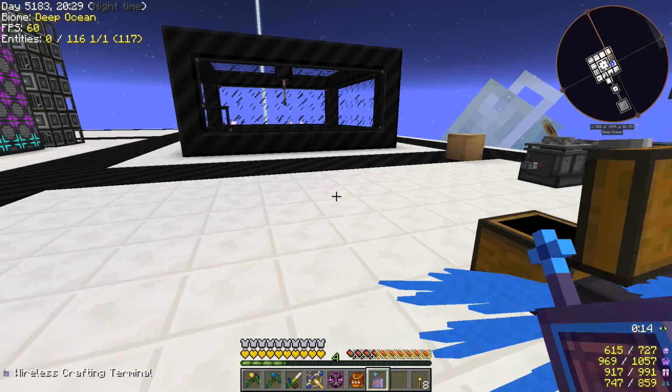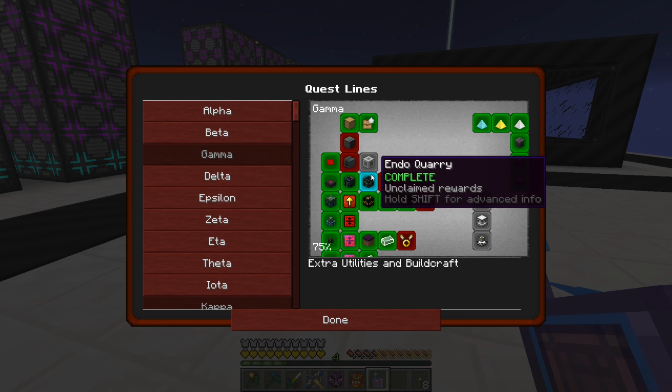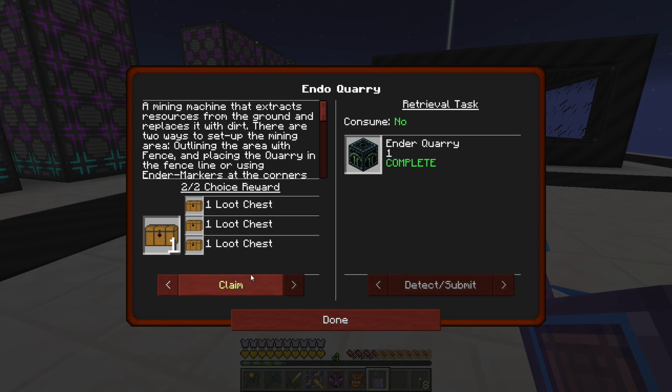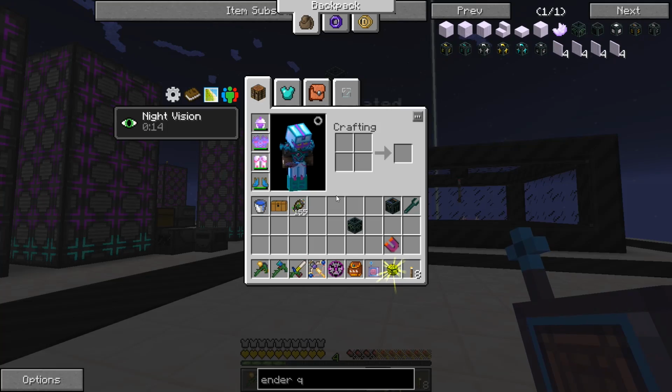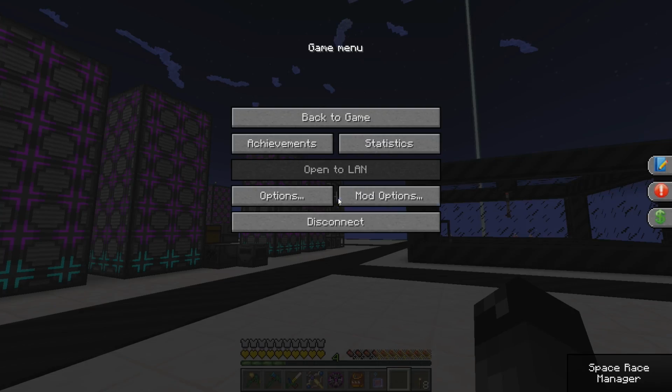Okay, so here's an ender QUARRY. So does that complete our quest? It does. All right, so this quest is now complete. We'll do the middle chest. And what do we get for our troubles? We get a chunk loader and a spot loader.